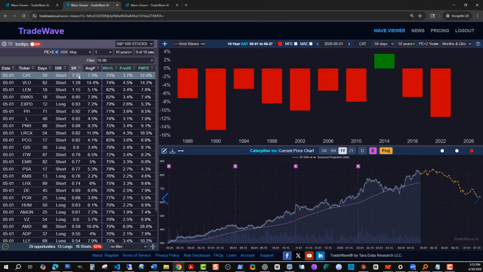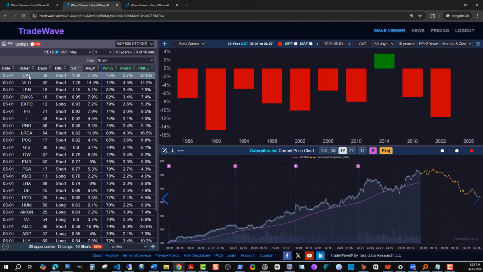The opportunity table then shows you the list of patterns that were detected, and they are sorted by Sharpe ratio. If you don't know, Sharpe ratio is a measure of risk. A higher Sharpe ratio means that your returns have been more consistent. A low Sharpe ratio means that your returns from period to period were less consistent. What is so interesting about this list is that of the top 10 opportunities listed, 9 out of 10 of them are short.